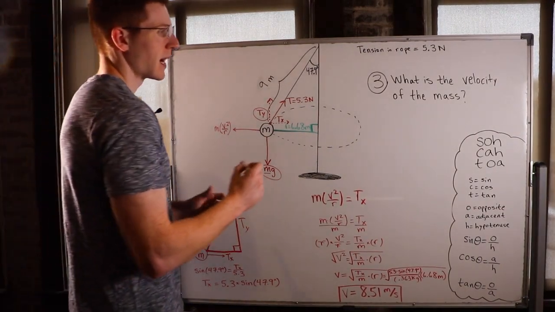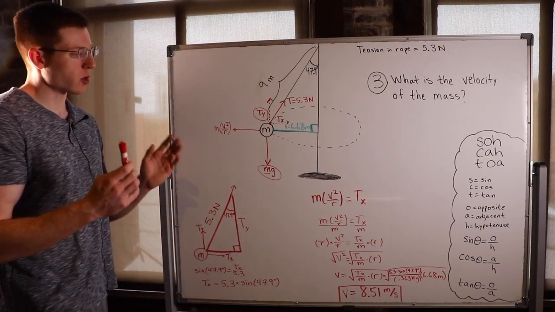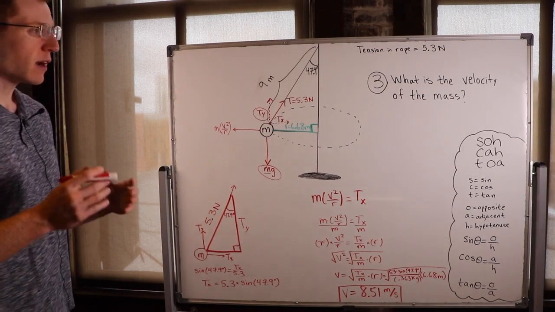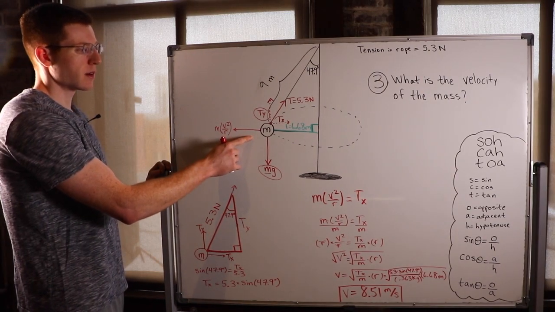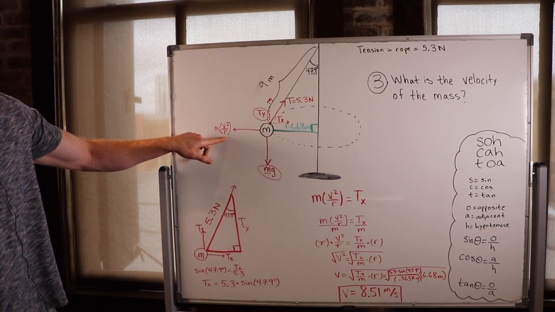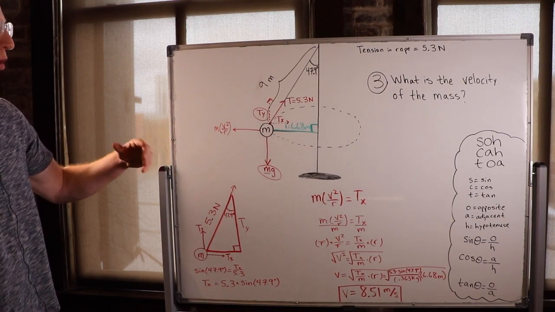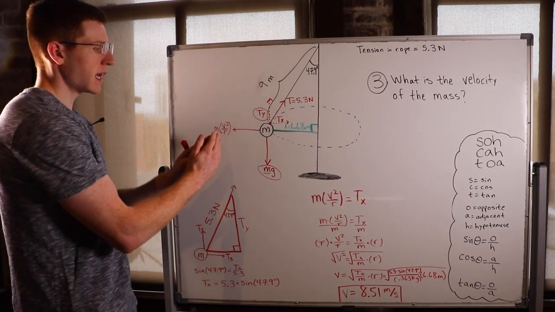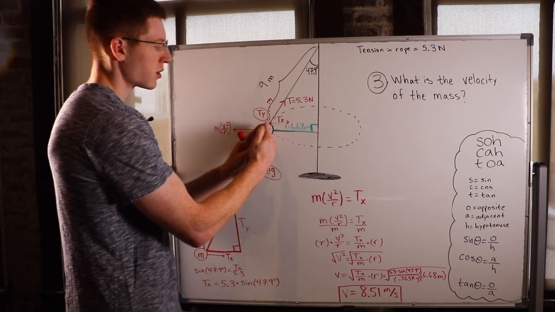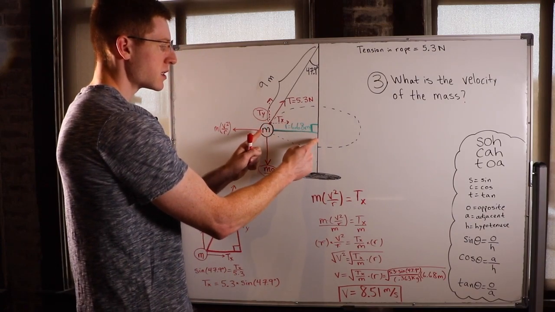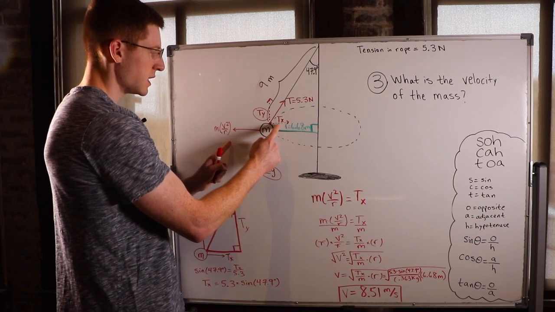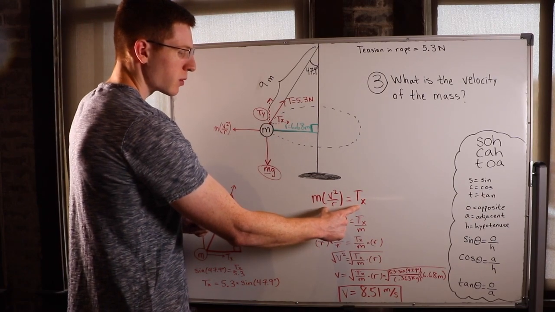Okay, the next question I'd like to ask is, what is the velocity of the mass? In other words, how fast is this mass moving around in this horizontal circle? Well, again, we have to take advantage of our free body diagram here. And we notice that velocity appears in this term here, the centripetal force, mass times velocity squared over radius. And we know that that must cancel out the x component of the tension. Since the mass is not moving closer and further away from the pole, it keeps its distance from the pole. Thus we know the forces here are fixing it in this position, so they must be equal. So that's the key, you set these equal to each other.